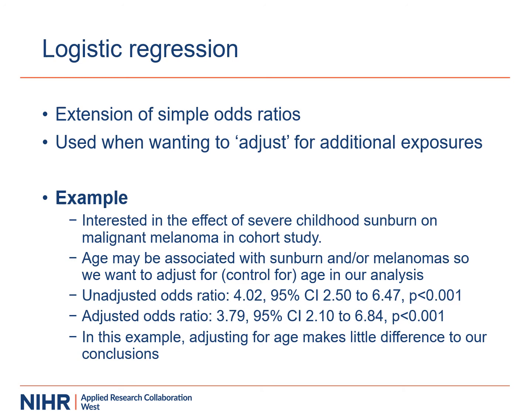And this is not too different from the unadjusted odds ratio in this example, but the adjusted odds ratio is a little smaller and the confidence intervals are a little wider as age has been introduced and therefore introduces more uncertainty into our estimate. And it's common for the size of the odds ratio to be reduced or get closer to the null value of 1 when we control for confounders. And it's likely that if we controlled for other confounders, perhaps sex or socioeconomic status, for example, then we might find that this odds ratio reduced even further.